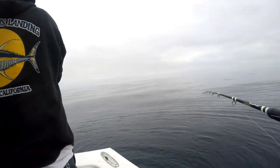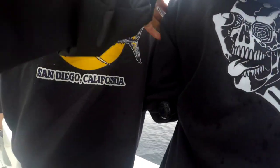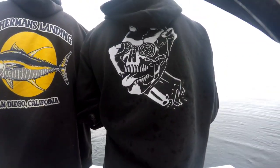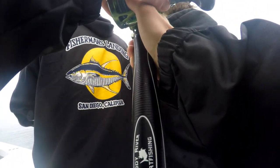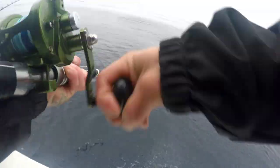I mean, if you come out fishing, it don't get much better than this. Wide open bite on a patty. Unless it was like a wide open bite on a tuna foamer or something. I'm coming in hot. Brody, step to the right a little bit, buddy. Thank you. Crank it.